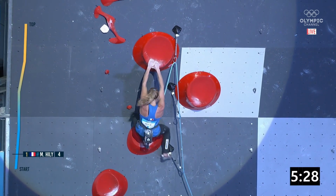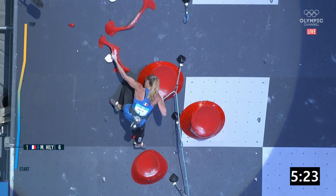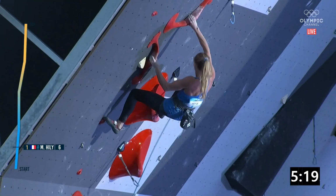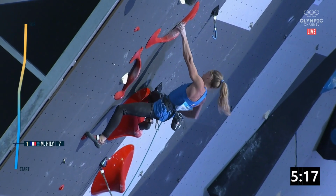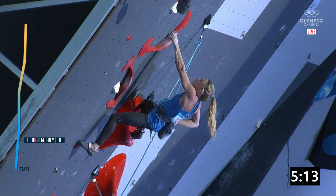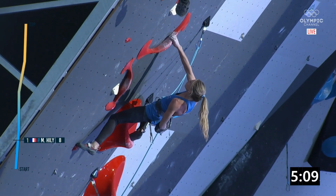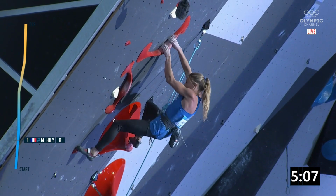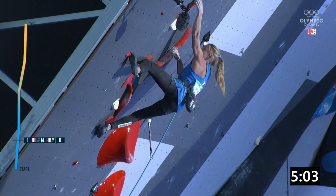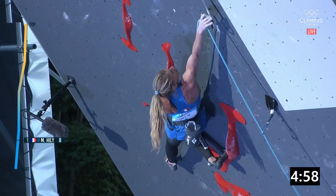So Manon Hily is 3 clips in, and then she goes into the pinches up high. Those holds you can see. Yeah, they're really thin, so they look like jugs, but because you don't have your thumb in the right spot, they're actually more pumpy than you would think. It really engages your forearm a lot more than a classic good hold would. So yeah, they look like they'd be really good, but they actually make you more pumped than you expect. Can Manon Hily hold it together through the beginning?